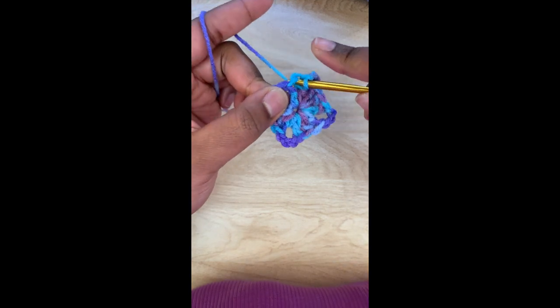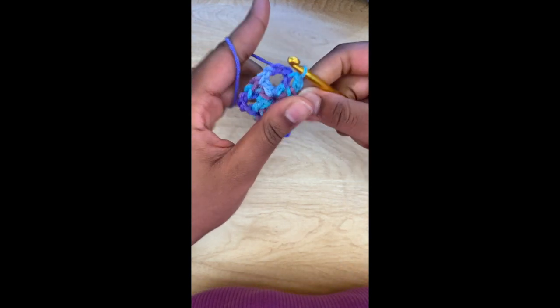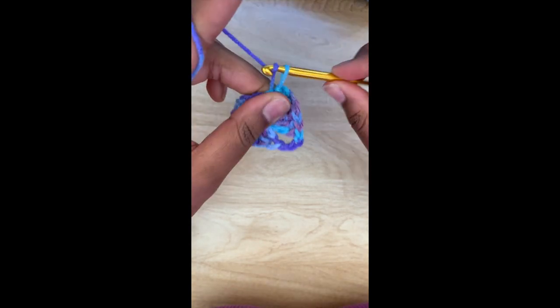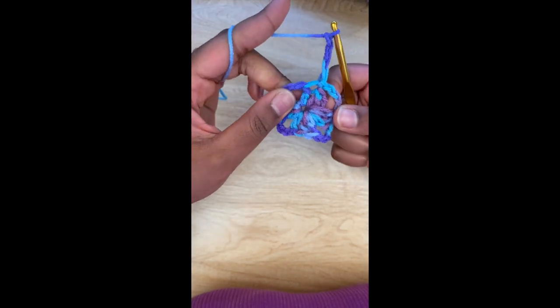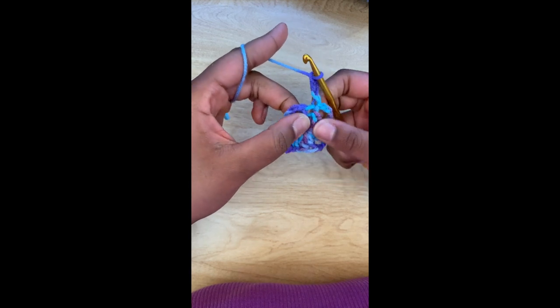And you're going to yarn over, pull through those two, and then pull through that last hoop as well, performing a slip knot. Alright, now we're starting round two of our granny square, so we're going to go ahead and chain three.